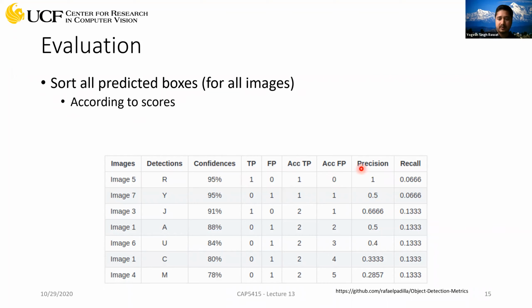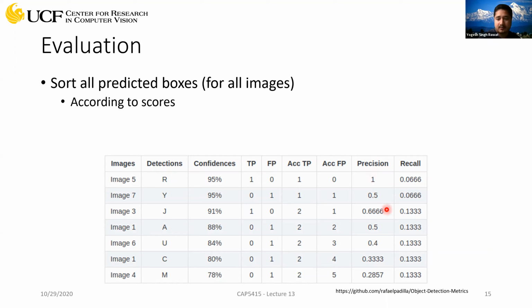So this one is a true positive. All right, so you accumulate that. You have one true positive and zero false positives until now. Now you will compute precision and recall just for this detection. Precision means how many true positives you have divided by how many total predictions you have. The numerator will be 1, and the denominator will also be 1, because you have just one prediction when you're considering this row. So that will give you a precision of 1.